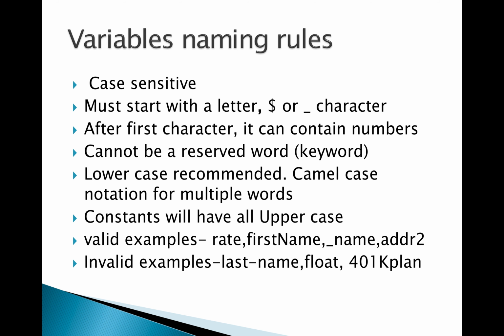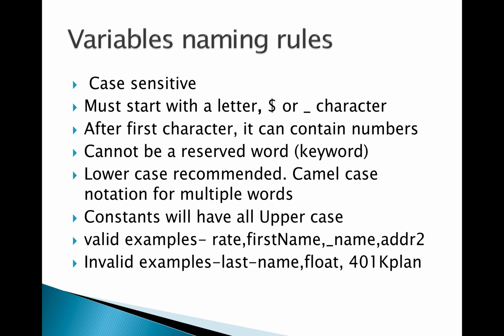These are some invalid examples. You cannot have last-name, with a dash. A dash is a special character, and it's not allowed. We only allow letters, dollars, underscores, and numbers. We don't allow any other special characters. So last-name with a hyphen is not allowed. That's the reason it is invalid.